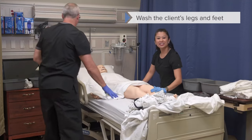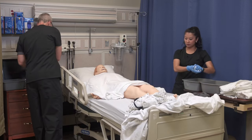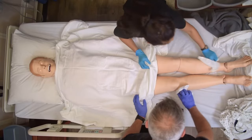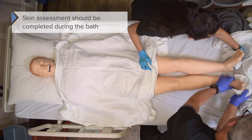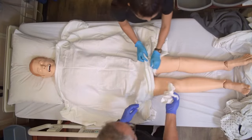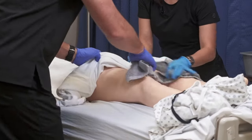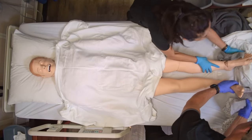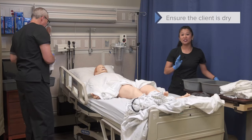Now we're going to clean the patient's legs, their thighs, and down to their feet. We're going to take our washcloth with mild soap and start on the anterior part of their thighs, all the way down to their ankle and feet. This is an important point — it's a great time to do a skin assessment with your client. Don't forget to wash in between their toes. Of course, we're going to rinse thoroughly. Make sure to dry well here, because extra moisture in between the client's toes can definitely promote breakdown.